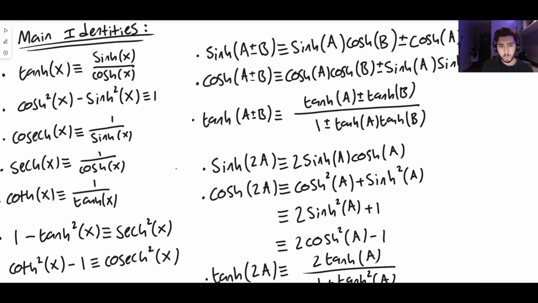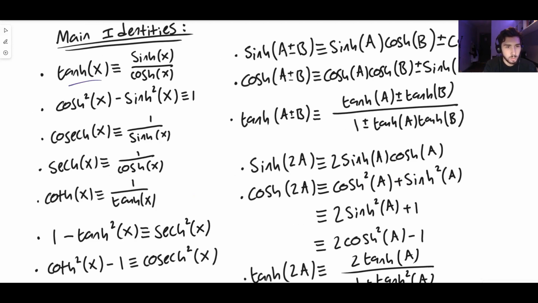That's why in cosh 2a you get cosh squared a plus sinh squared a. Normally there's a minus sign there, but it changes to a plus because it's a sine squared. You'll also notice in the very first one here, cosh squared minus sinh squared equals 1. The trigonometric version of that is cos squared plus sin squared equals 1. But because it's a sine squared in the trig version, the hyperbolic one corresponds to a minus sinh squared.